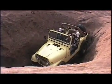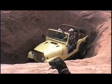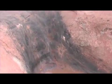Then, not to be outdone, a good friend of mine, Texas Bob, who's deceased now, he went in the shallow side and drove up the wall that way. I think he's probably one of the first guys to go up that one. At that time I was using CB handle Mickey Mouse, so they called it Mickey's Hot Tub after Dan Mick. But probably one of the first hot tubs around here to have some use and some fun. It's been a lot of fun.